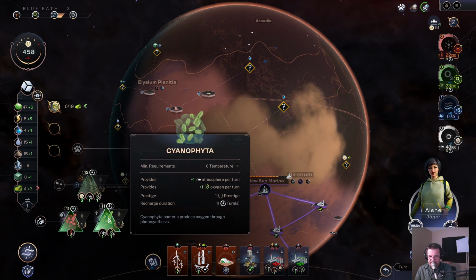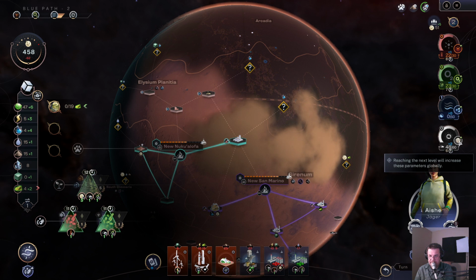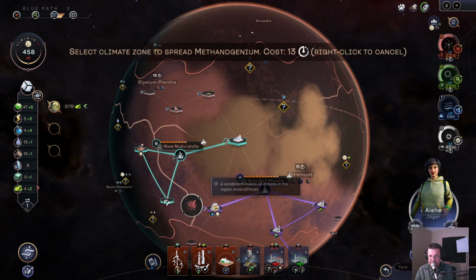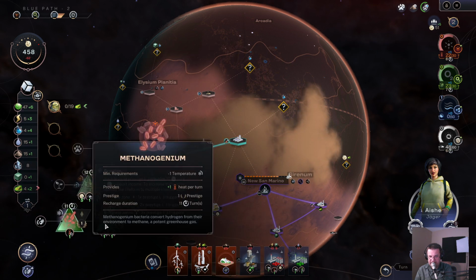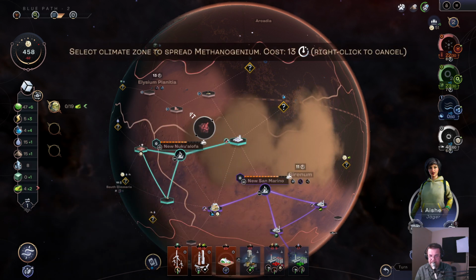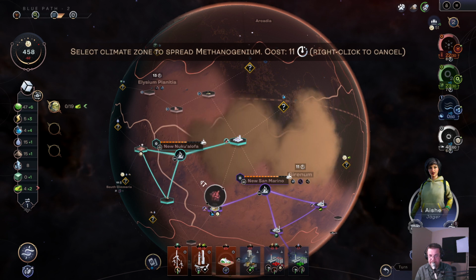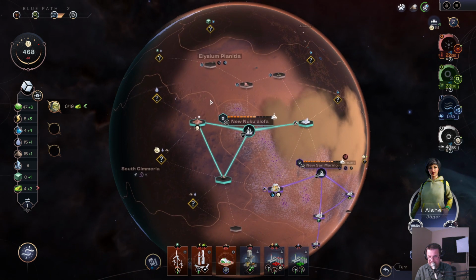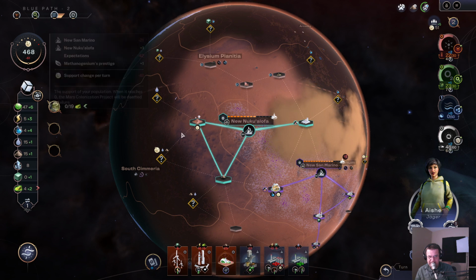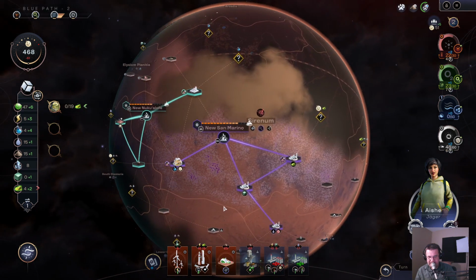So do we want the heat or do we want atmosphere and oxygen? I mean, honestly, we're doing really well on the oxygen. Let's get the... well, how many turns does this take? This takes 11 turns. They both take the same amount. 13 turns, 13, 11. Let's go ahead and do that then. We're starting to get some methane, which will increase our prestige. Expectation, wait. Oh, it's probably because of the sandstorm. Yeah.